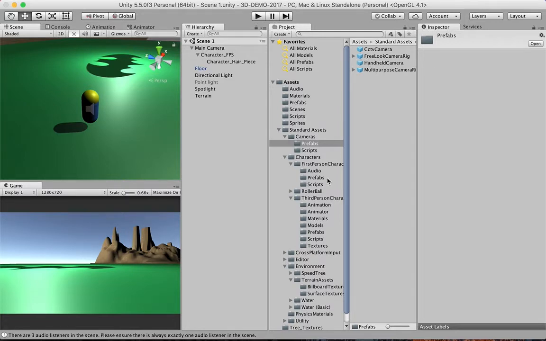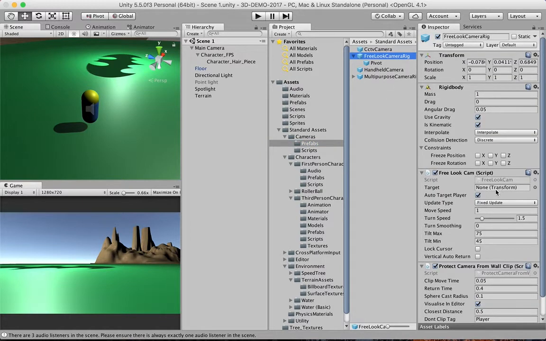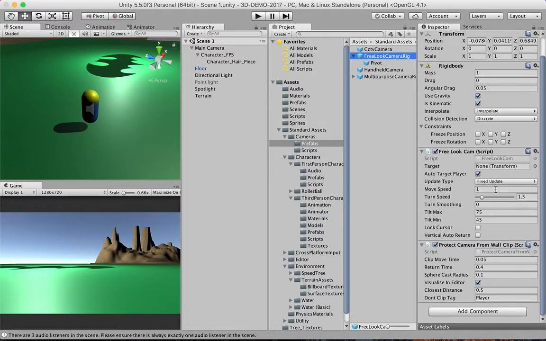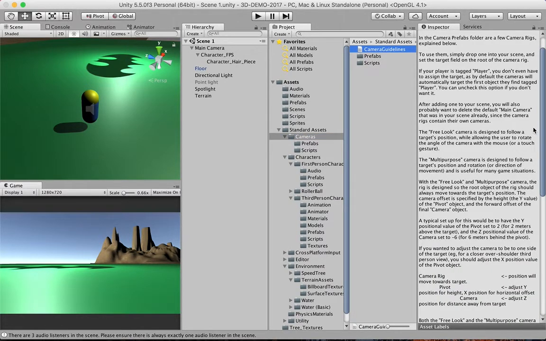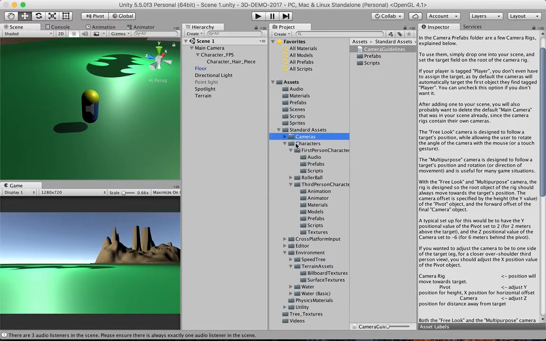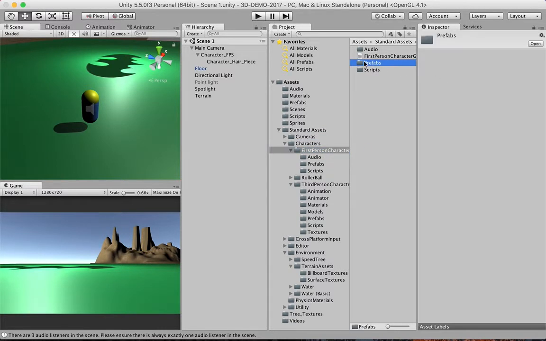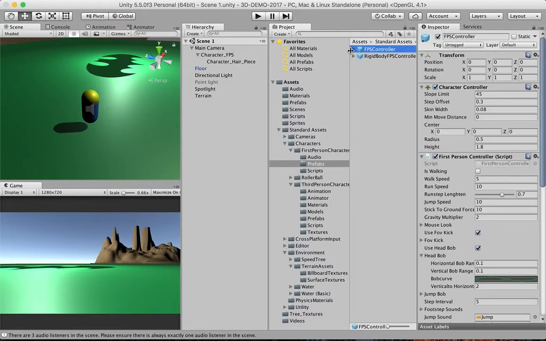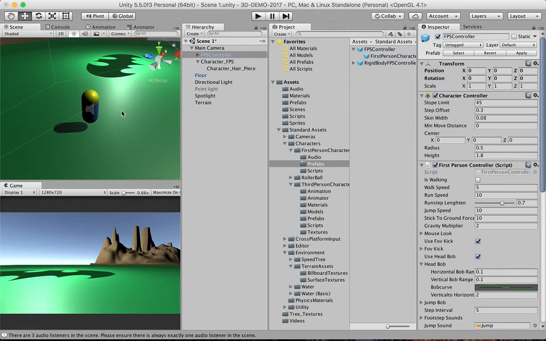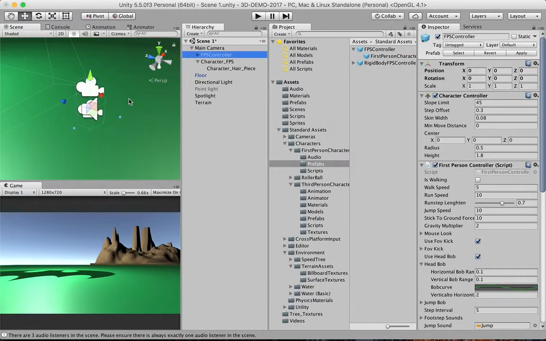In this case, we want to talk about using the first-person camera, and we're going to go to prefabs. Which one is it? I believe it is the free look camera. Let's see. We might not have to do this. Back out. Let's go to characters and go to first-person character. Go to prefabs. Open up the prefabs, and we have the FPSController. I'm going to just drag this into the scene. Pretty sure this is going to work. And I'll double-click on it so we can see what it comes with.